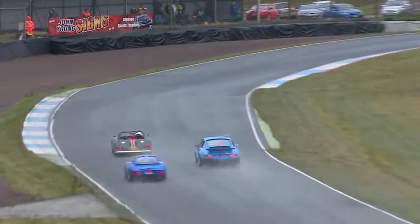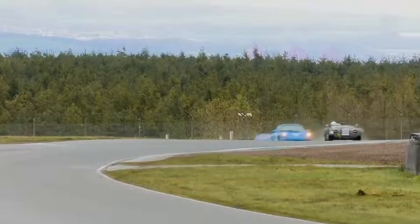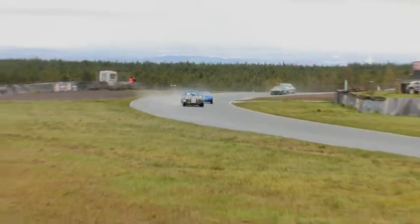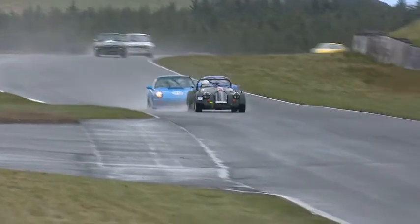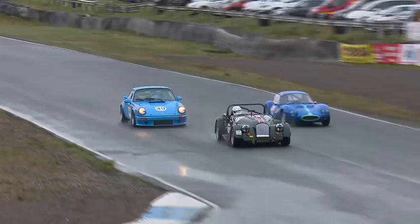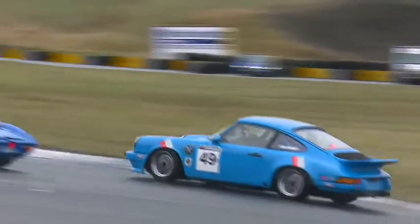And Raymond Boyd's going to have a look at the inside line here. This is tough in the wet for a Porsche, tough for all of these big powered cars for sure. But the race leader is Tommy Gilmartin. Raymond Boyd still offline. Harry Simpson uses the opportunity to have a look at the inside line to try and challenge for second position. Now all of these three cars running in different classes, so although they're squabbling and enjoying their battle for lead position, they're all leading their respective classes.